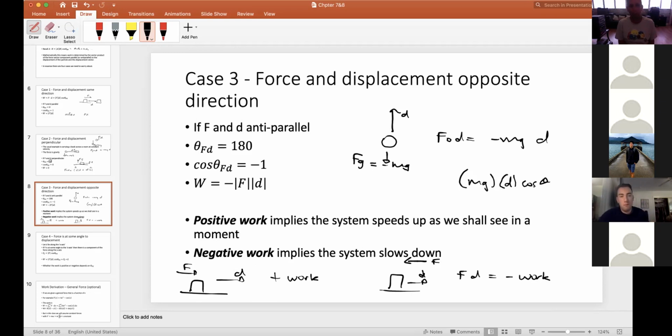And we'll talk about what that energy is in a minute. Yes, the work is the energy of the system. We'll get to that. I'm going to actually derive that in a minute. But for now, we can just think of doing negative work as slowing an object down. Doing negative work implies that you apply a force in the opposite direction to which the object is moving. If this object were moving to the left and the force were to the right, negative work. If the force and the displacement are in the same direction, you do positive work and it speeds up.